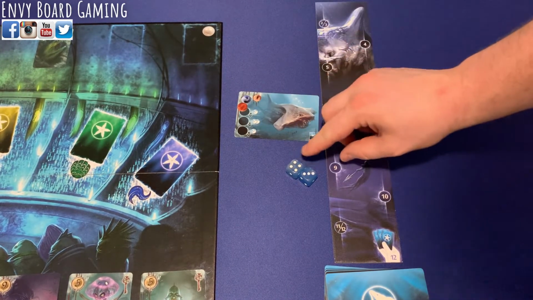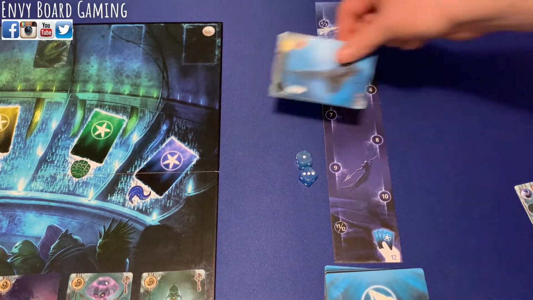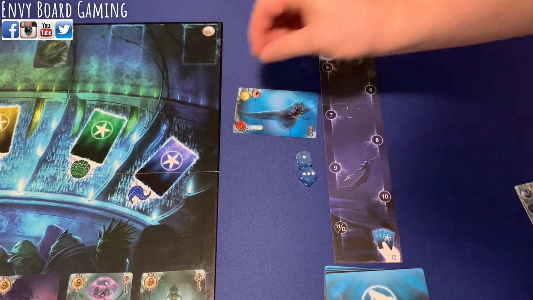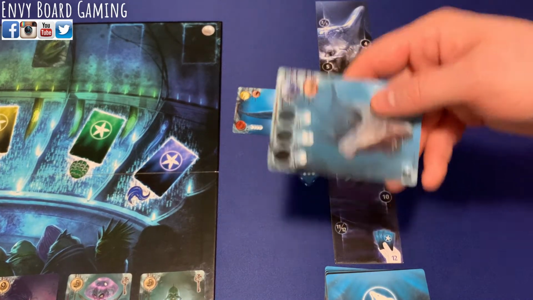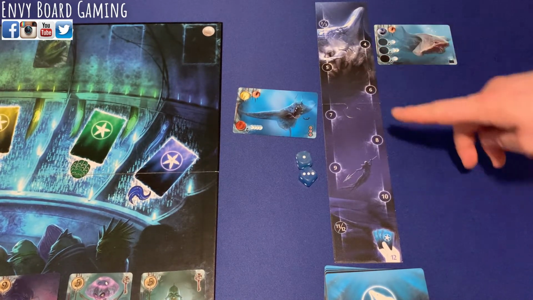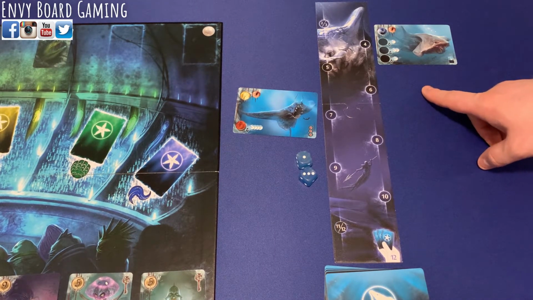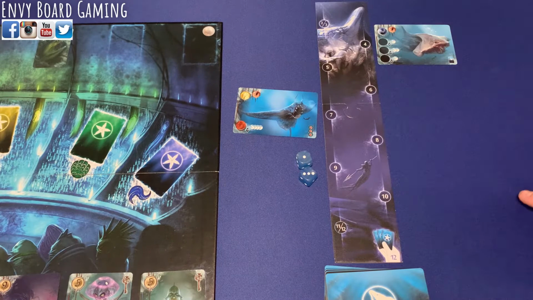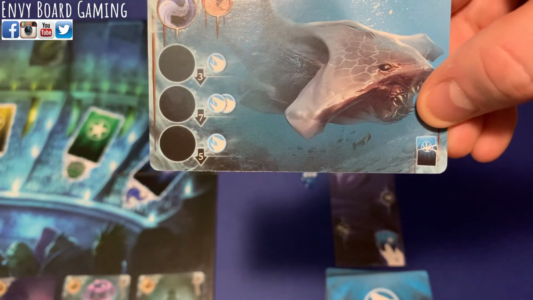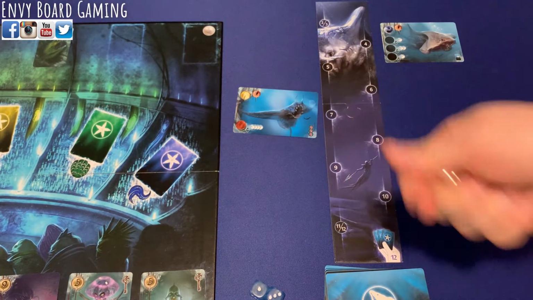However, let's say I didn't roll a 7. Let's say I rolled a 4. If I rolled a 4, then I got lucky. This Leviathan gets to stay at the 7 space. And the new one that I revealed is going to go to the 4 space. And as you can see, the more that you pass on not fighting these Leviathans, the more chances that you are going to take some damage, lose a lord that you've recruited, or you could lose precious pearls.